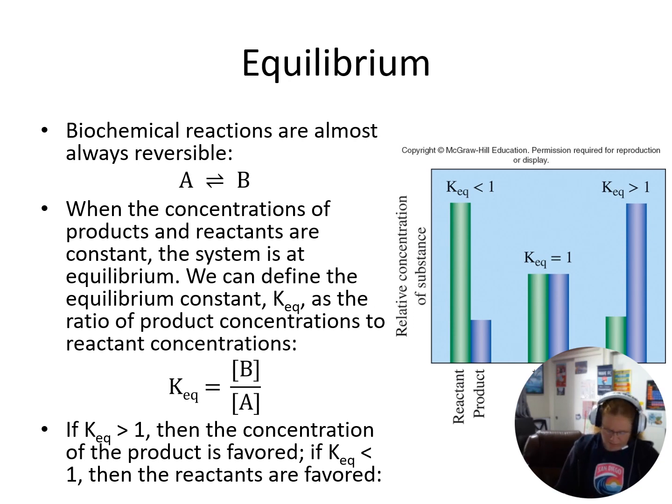We can calculate this equilibrium constant. It is given by the letter K. When we look at K, we can look at the magnitude of K. If K is greater than 1, we favor products. If K is less than 1, we favor reactants. And if K is equal to 1, we have an equal mixture of both.